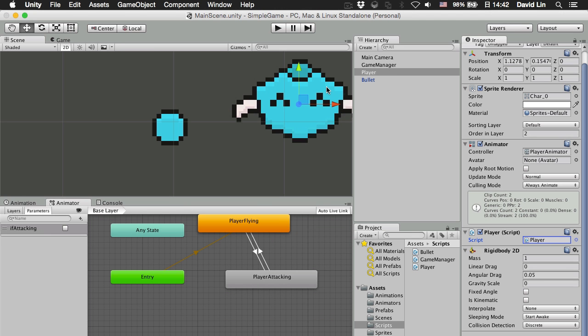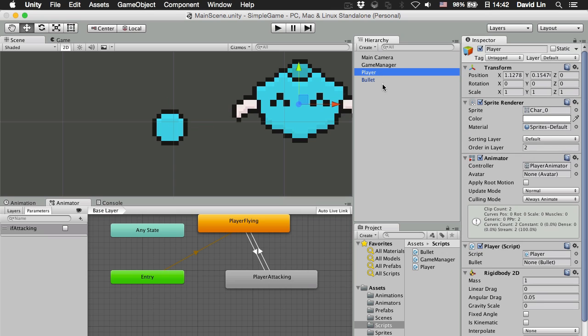Now when you select the player game object, notice that there's now a new field called bullet. That's for you to drag and drop in the bullet prefab which you have created inside the prefabs folder. So drag and drop the bullet prefab to the player script where it says bullet.